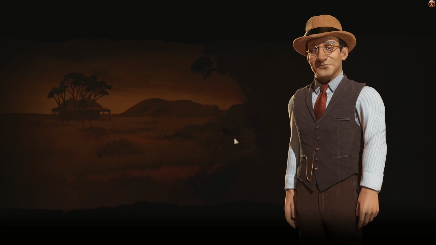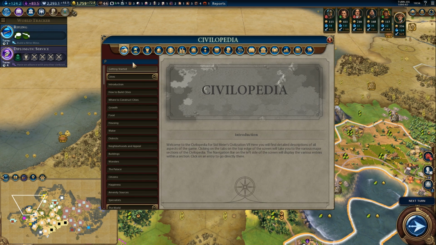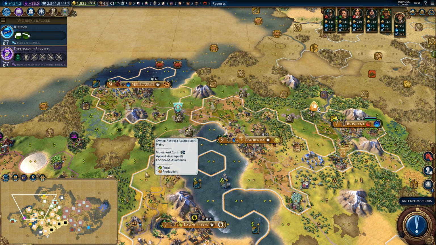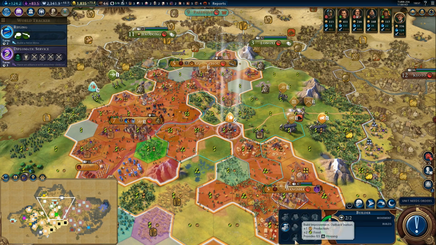What are the exact criteria for outback stations again? Where the heck do I check that? Let's see. Where can we build those? +1 food, +1 production, and +1 food for each adjacent pasture, additional food and production as you advance through the technology and civic tree. Can only be built in desert, desert hills, grassland, and plains tiles. Okay then. But I assume they won't get the farm bonus for adjacent farms later on, from whichever tech that was. Well, we'll see. I'll probably build a few.